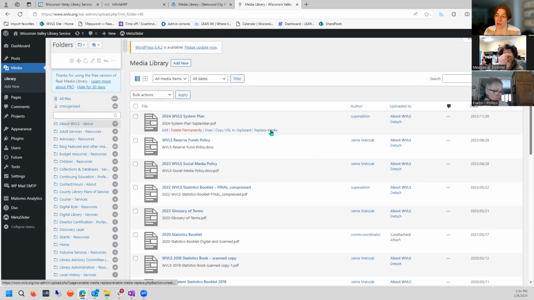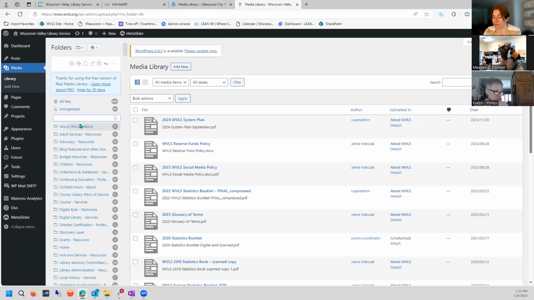This way, if we update a document on the web page, I can come back in here and find the outdated documents and delete those after we have replaced them with new updated files. This is really something that's probably only necessary for libraries that have multiple pages with large numbers of media on each of those pages, but it can be a handy tool.